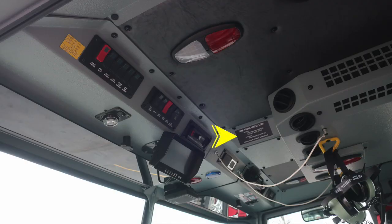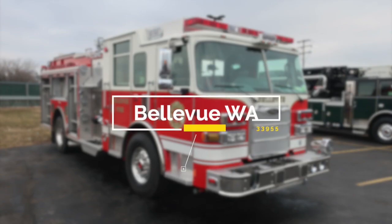And then we'll take just a quick look in the very center section. You'll find your auxiliary front wheel lock. There are some instructions and information on its use.